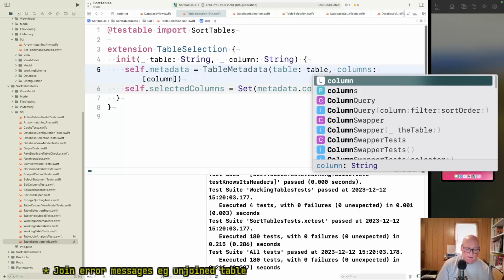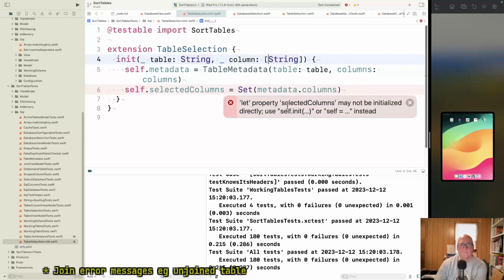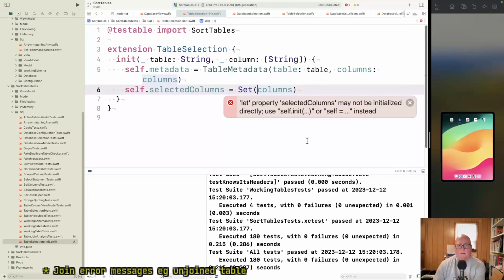I better make this columns. Okay. Oh, come on.